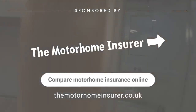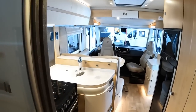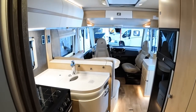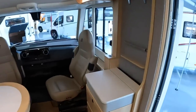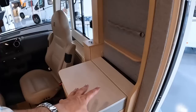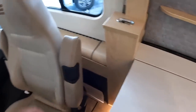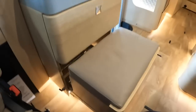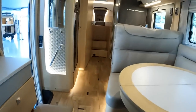With it being left-hand drive, taking this into Europe and spending a couple of months going around would be brilliant. The one extra I didn't show you - normally there'd be a little seat here but they've put a little sideboard in. You pull that little catch and slide the footrest out, and now you've got another little seating area or footstool.